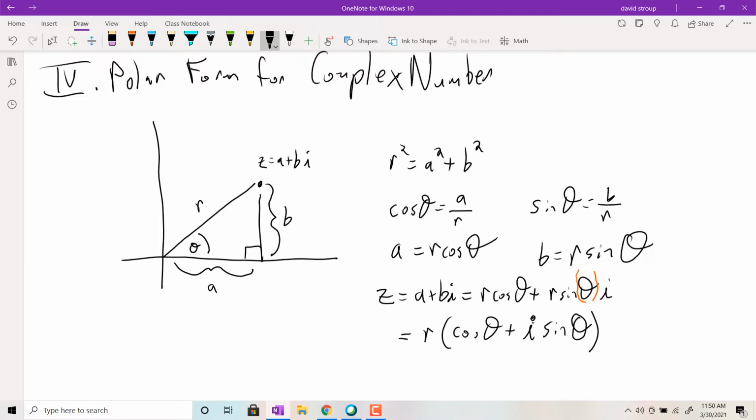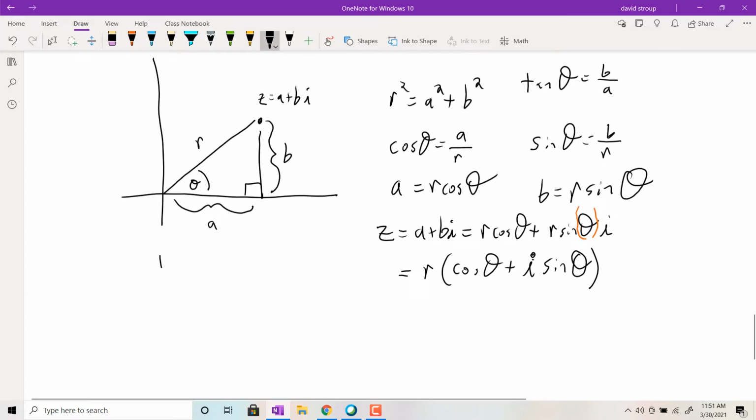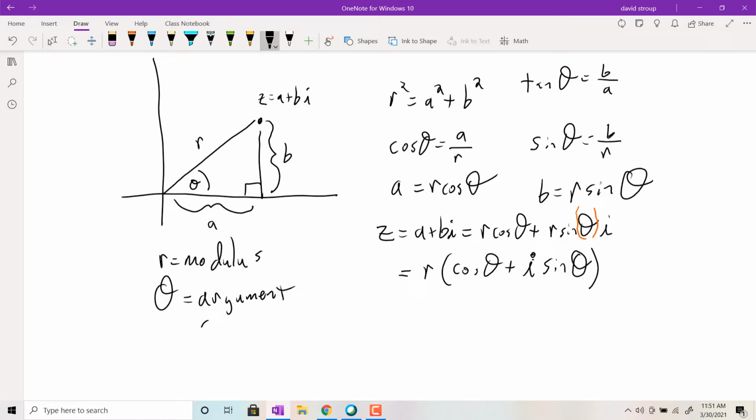Of course, we also have the tan formula that can be useful again. So tan of theta is just going to be opposite over adjacent. And anything else I want to say? r is called the modulus now, but it's really just the absolute value of z. And theta, they call this thing the argument. And for us, we want to make sure that theta is in between 0 and 2 pi. Okay, that will just make life a lot easier if we make that convention.